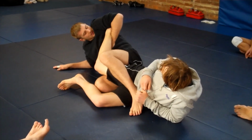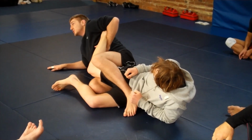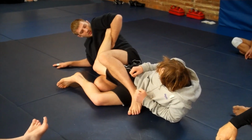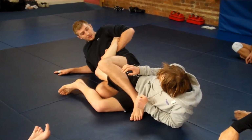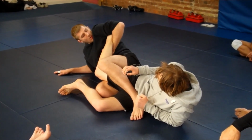So I'm here. Now most people get this, and then they'll just try and finish it straight away. But we need to tighten all the little bits up. So I'm going to put my elbow down. I'm going to roll my shoulder back. Look how he nearly had to tap then before I even moved.